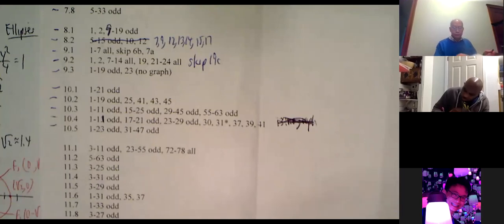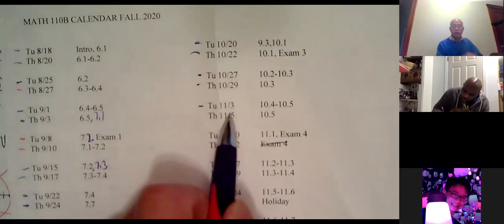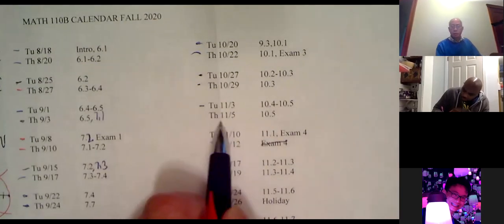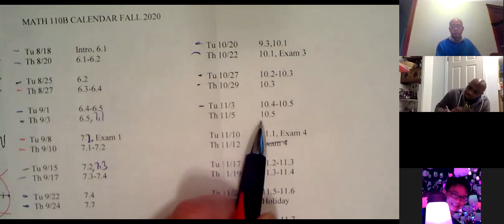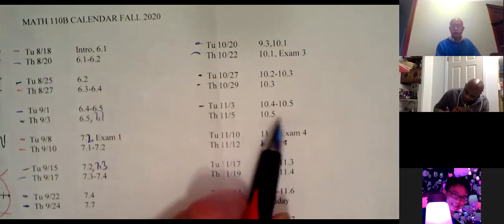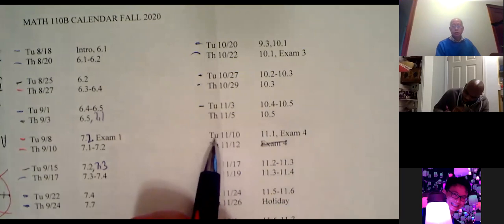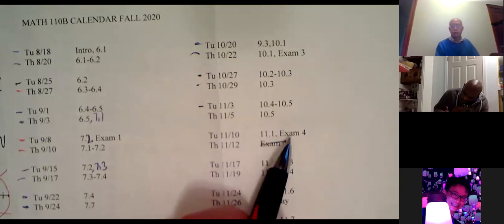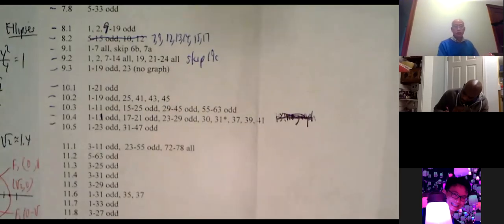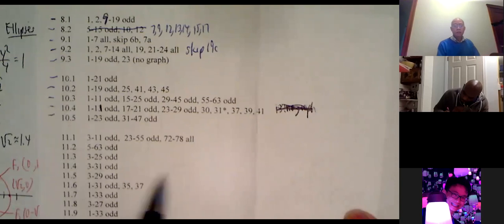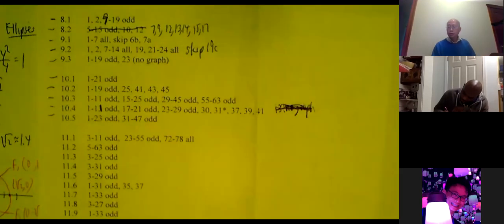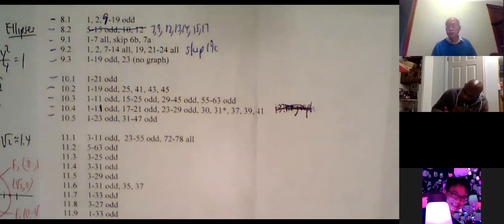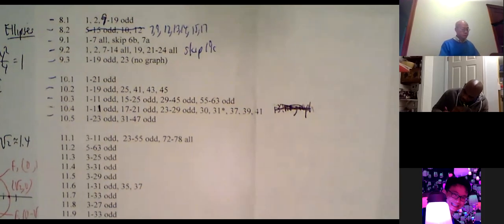So the schedule now: I'm finishing 10.5 today, so start 11.1, maybe some of 11.2, and Q&A, questions and answers, Thursday. Tuesday, lecture a little, let you ask questions, but hopefully you get most of them out of your system by Thursday. Then I can give you more time for the exam next Tuesday. That's the game plan for now. For the rest of tonight, I'll finish up the one last ellipse, then I'll do the hyperbola. We may be able to finish early, and we'll see how it goes.